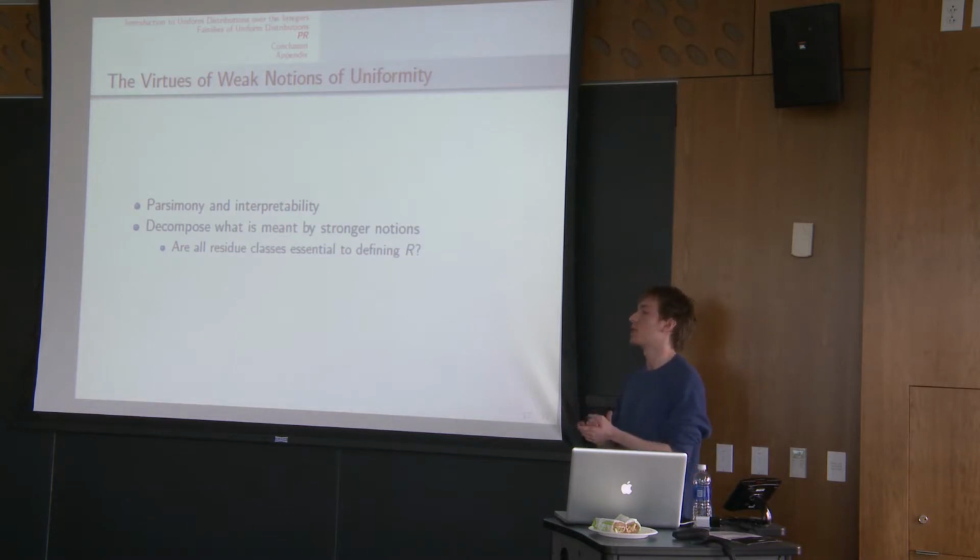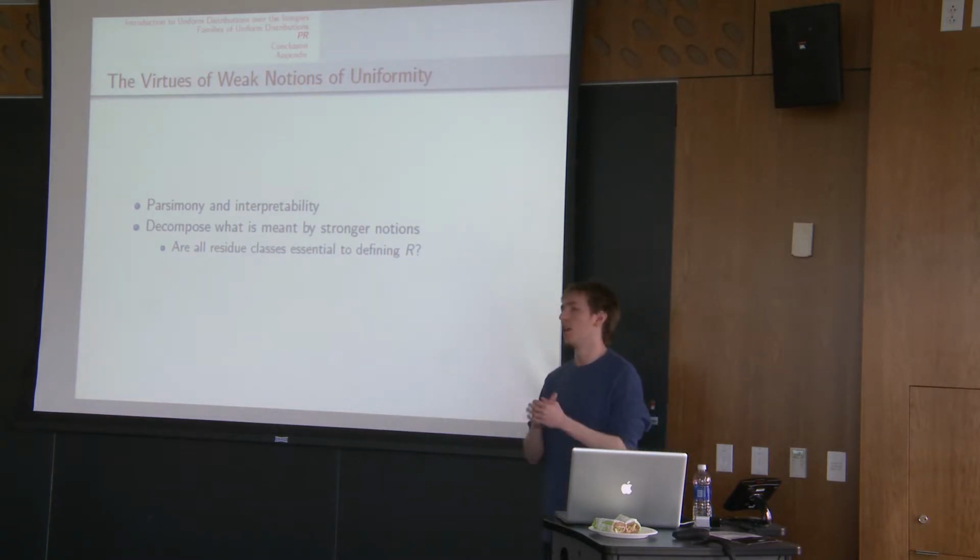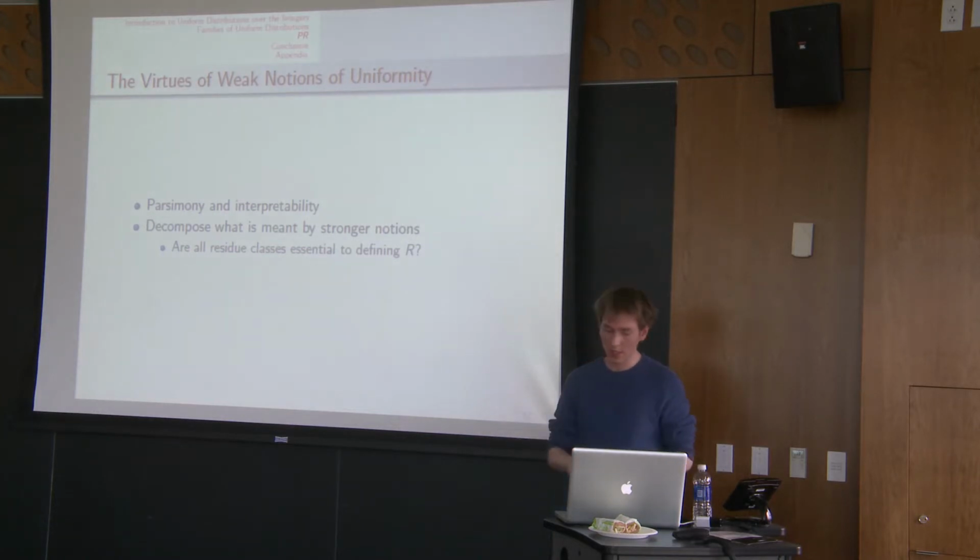Or in this case, I'm going to consider the question: can we recover the definition of the residue class family from a weaker condition? Namely, if we just consider a subset of residue classes and define the uniform distributions that obey the residue class condition on those residue classes, do we really need all the residue classes to get off? If we do that, does the extension of our family have unique values on the rest of the residue classes we didn't define it on? That's the question. And would it agree with the residue class family?